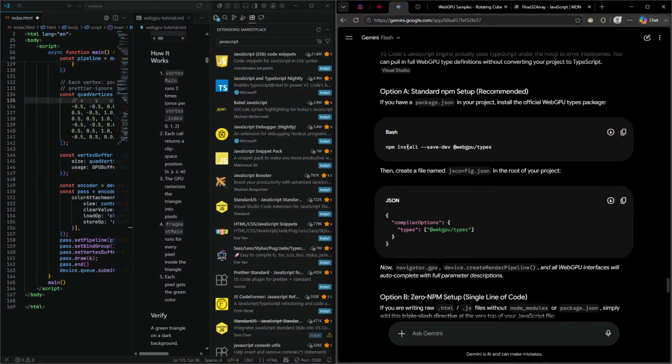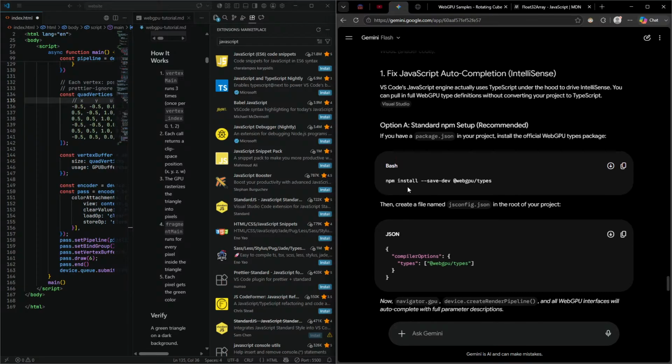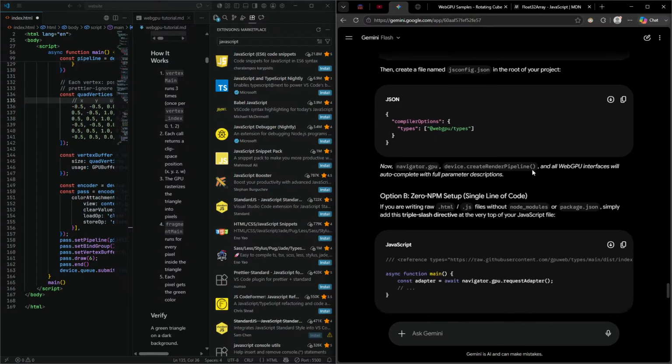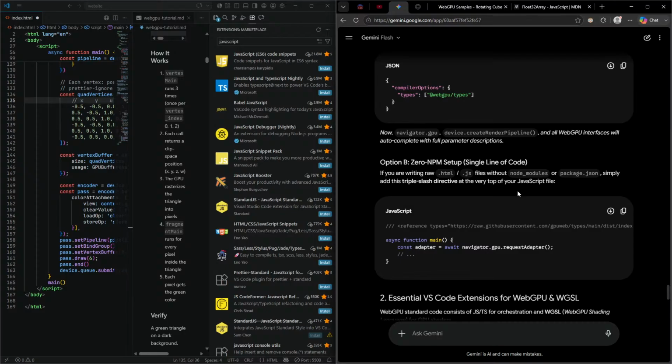But apparently you could just say npm install --save-dev WebGPU types, then create your jsconfig file. If you're writing raw without node modules or packages, simply add this triple-slash directive at the very top of your JavaScript file. Ooh.